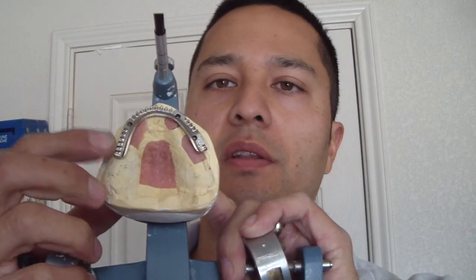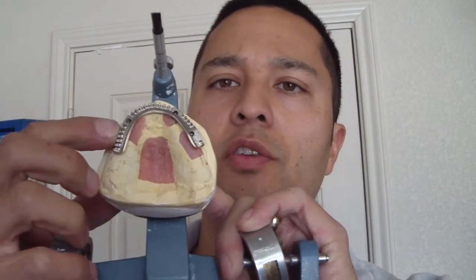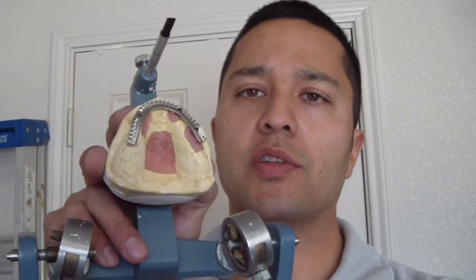One of the discussions we had with several folks was the length of this cantilever. We have three implants and we're missing one, so instead of calling this 'all on four,' we're going to call it 'all on three.' Going through the literature, the recommended number comes out to around 12 to 14 millimeters. This cantilever is 15 millimeters as a distal extension.